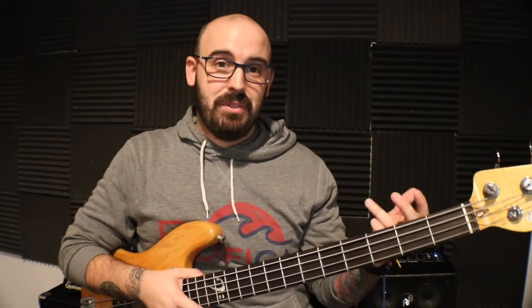If you lower the saddles and you're still having issues with string action down at the lower frets, that's a problem with your nut — the nut might be too high, in which case you'd need to sand it down. There are videos on how to do that, but if you're new to it, I'd highly recommend taking it to a shop. If you sand the nut down too far, it's done — you have to get a new nut. So try to fix the action everywhere else first if possible.